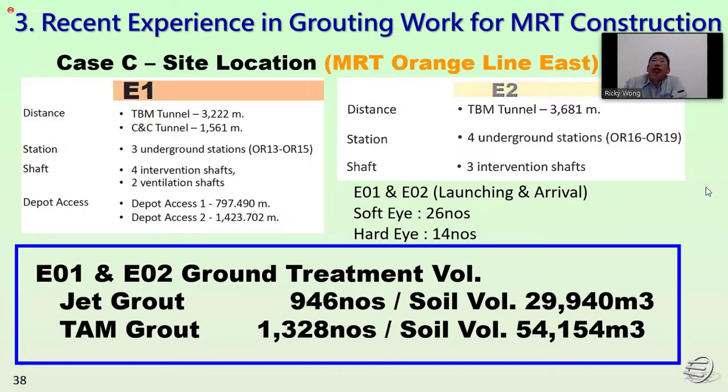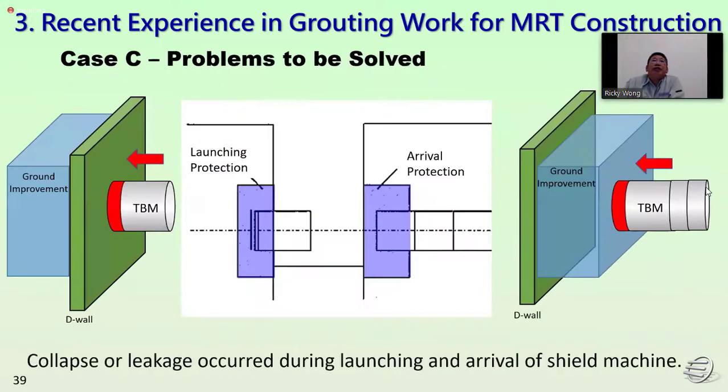For the two contracts, E1 and E2, for the launching and arrival, we have 26 soft eye locations and 14 hard eye locations. For E1 and E2, the ground treatment volume for jet grouting is about 946 jet grout piles, and the soil volume is 29,940 cubic meters. For the jack grouting, the total is 1,328 numbers, and a soil volume of 54,154 cubic meters was carried out.